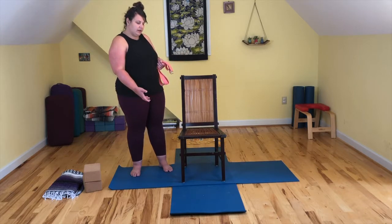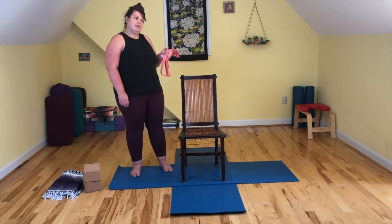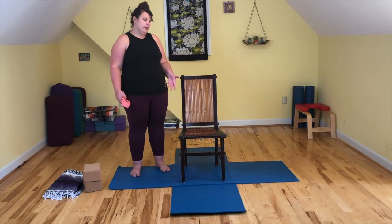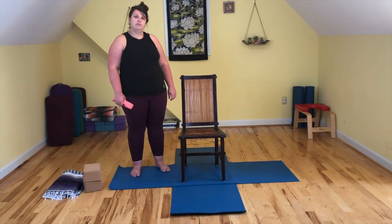I will say one more thing about my chair. I've placed it on my mat so that it is stable and does not move around during my practice. So just make sure that whatever the flooring is underneath your chair is conducive to keeping you supported throughout our practice.